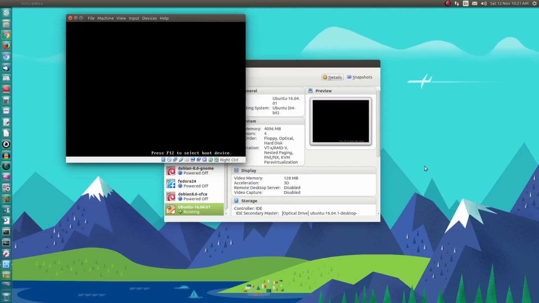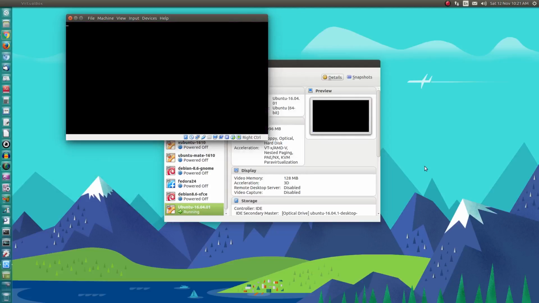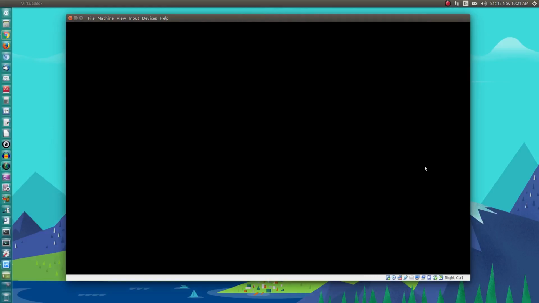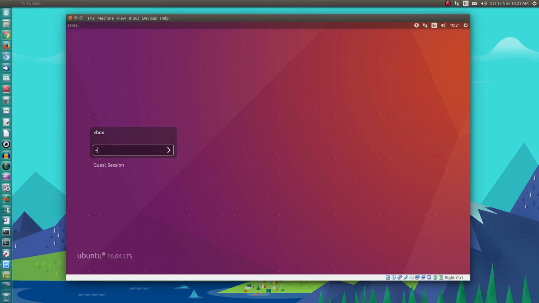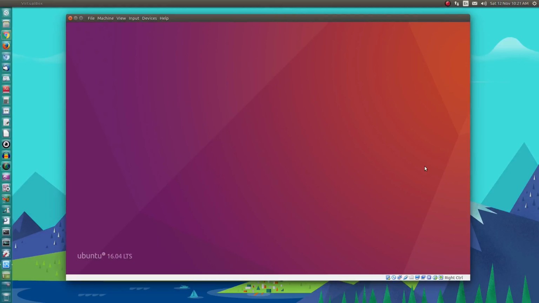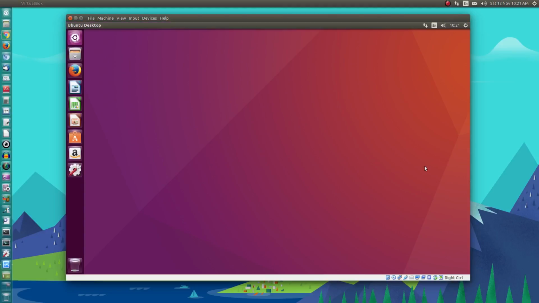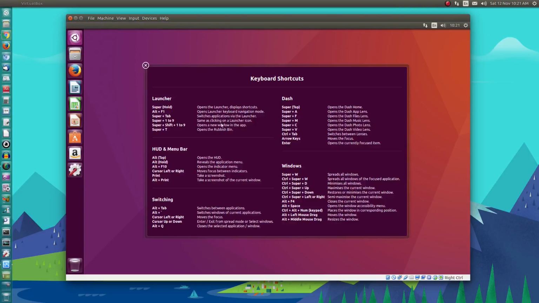Just not a physical one. Wait till this boots up again. Okay, put in your password. And we can log in to our newly created Ubuntu. Keyboard shortcuts, I'll talk about these in a later video.